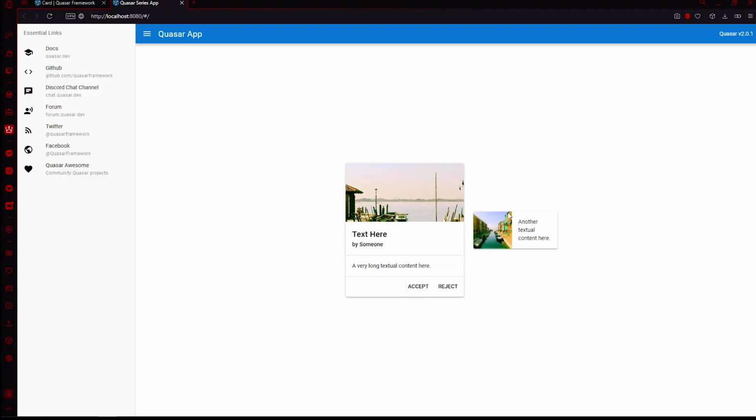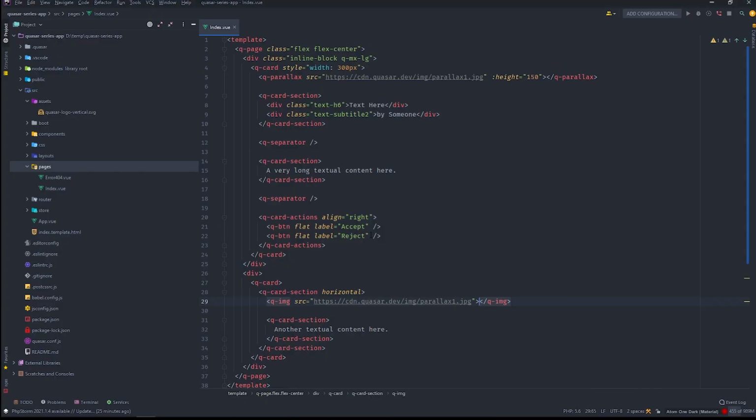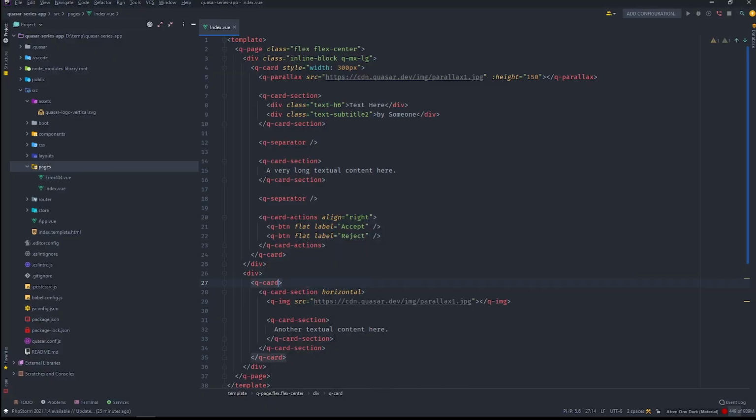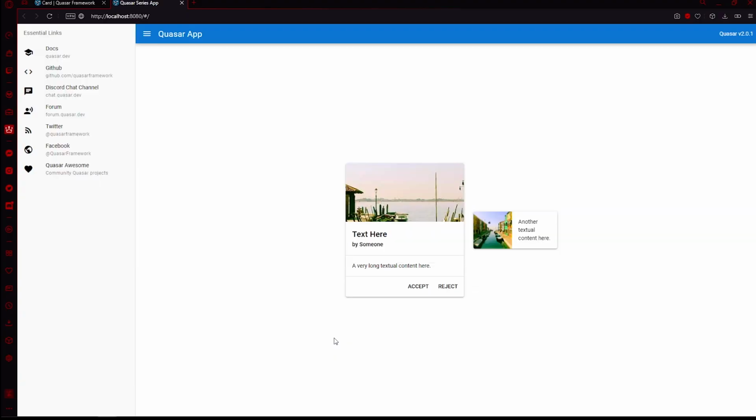And as you can see, there it is. So let's try expanding the card a bit. Let's add some pixels to it, like so. It works. So now you have a vertical card right here, and now you have a horizontal card right here.